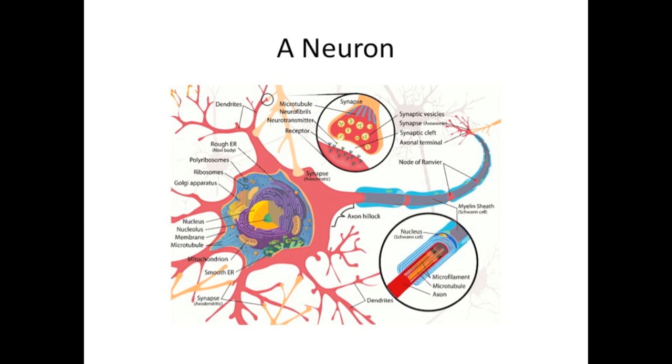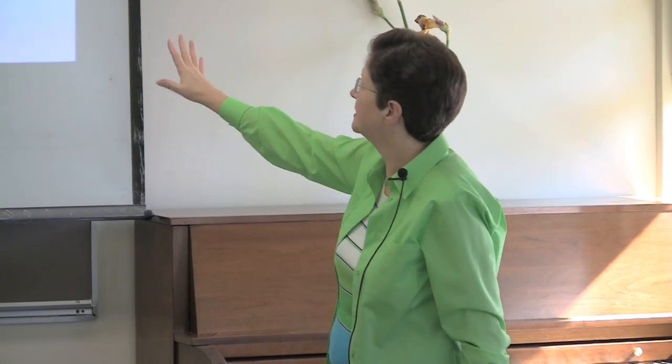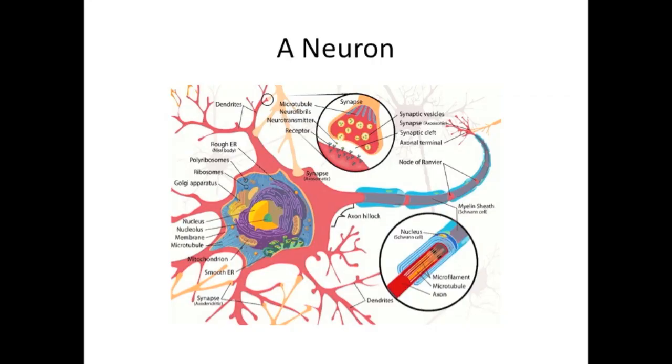What is a neuron? It's a nerve cell — the basic building block. Do you remember what a cell looked like when you studied it in biology? It's a little round blob with organelles: mitochondria, Golgi bodies, all this cool stuff. This does not look a bit like that. This is your basic, everyday, run-of-the-mill nerve cell, called a neuron. We have dendrites — that busy stuff out here — where the change happens that starts the reaction.